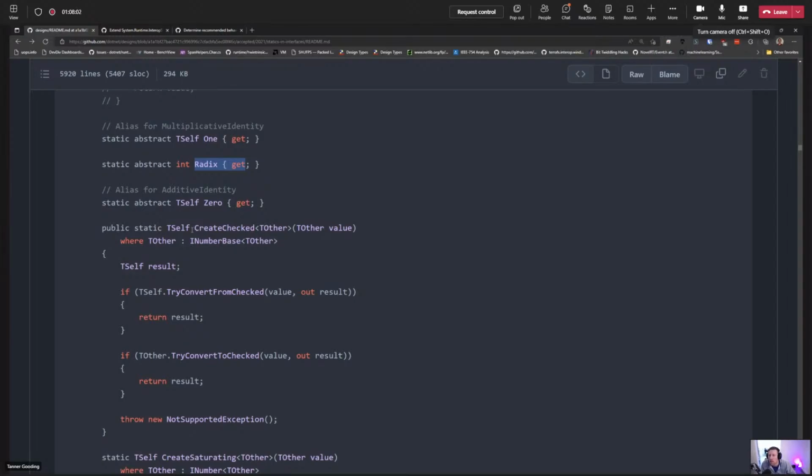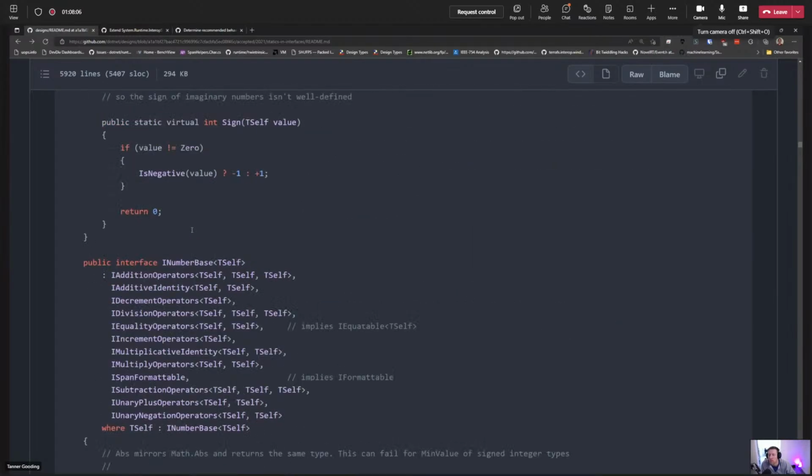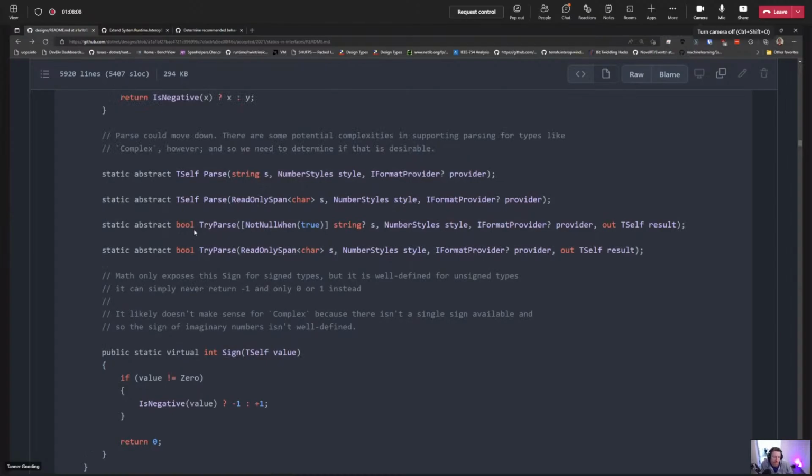So for the try parses, it didn't look like you were suggesting any of them would be default implementations. It seems like those could be. Yeah, we likely could provide them as default implementations with the string version doing the relevant null check, and then deferring to the span one, and then it seems like parse could just defer to try parse.